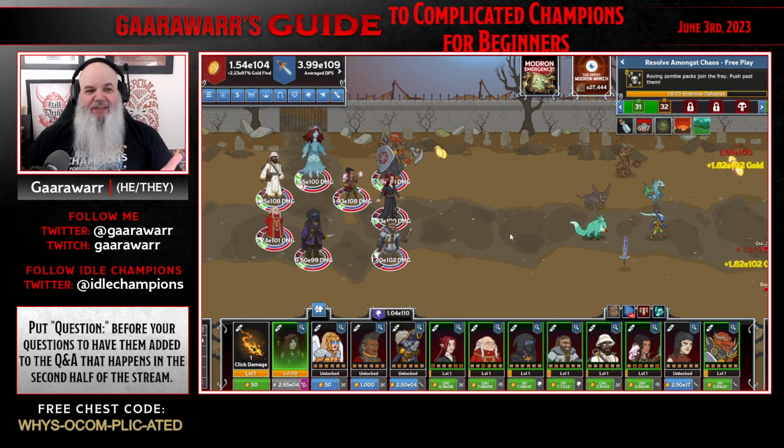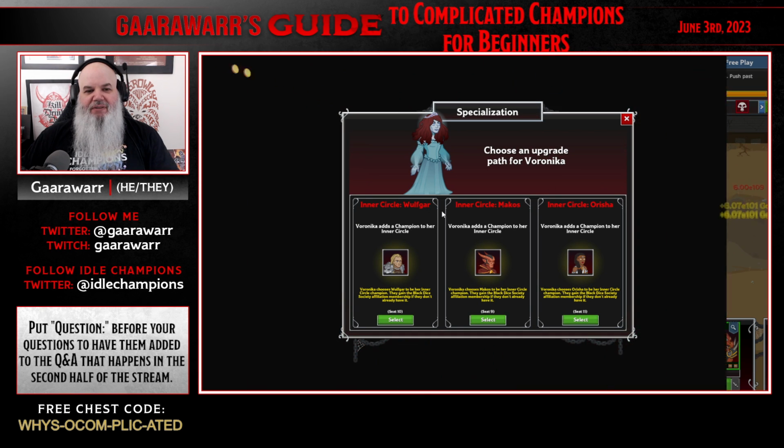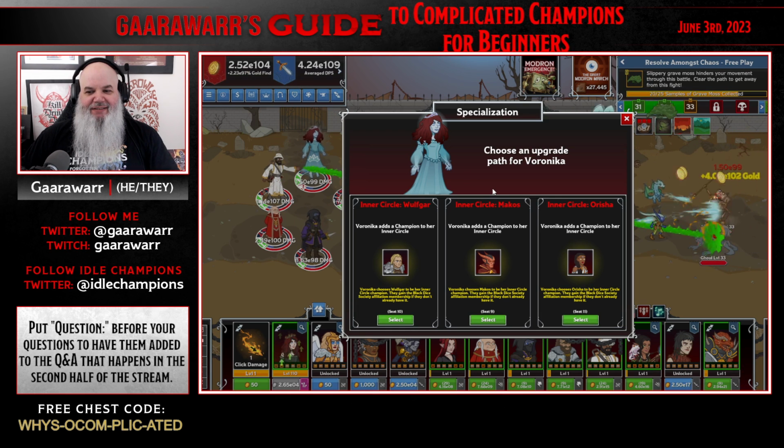So, what's the Inner Circle champion? Well, her Inner Circle champion changes. Every time you level her up, she will offer up 3 options for Inner Circle champions. They may or may not be champions you wanted to use in this adventure. That's the roll of the dice.